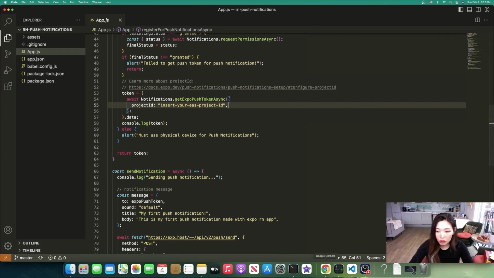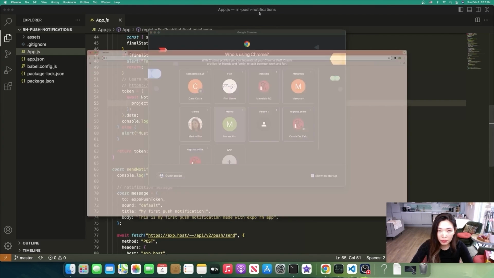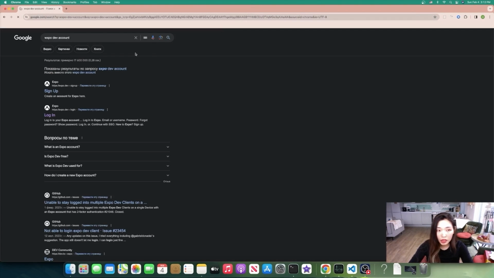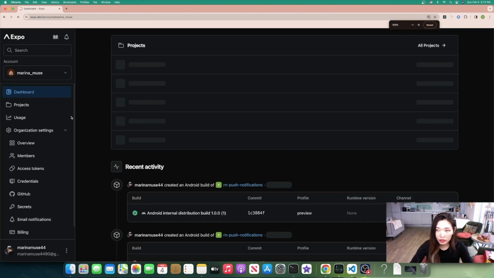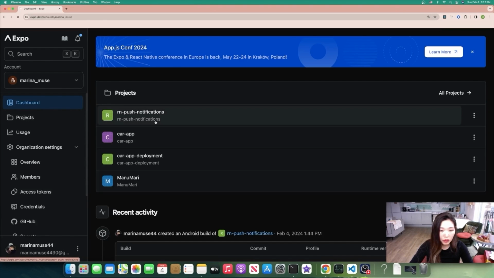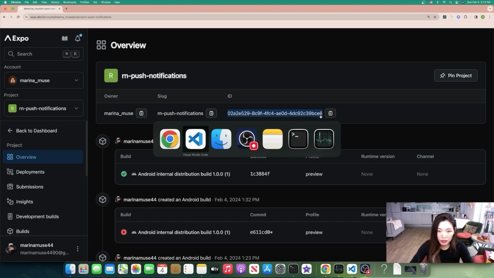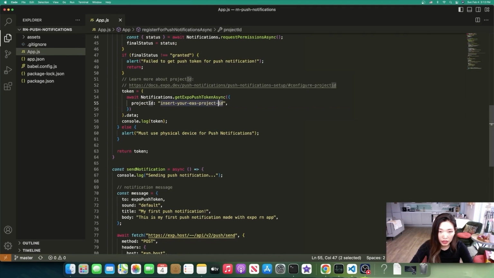So I'm going to go to my Expo Dev account, log in, and I'm going to find the RN push notifications project. Here we go. This is my project ID. Let's copy it and insert it instead of this placeholder. Okay, saved.